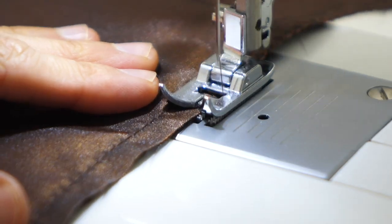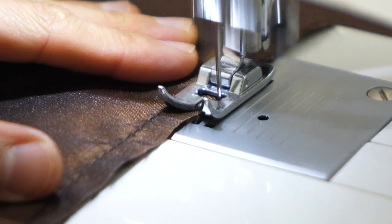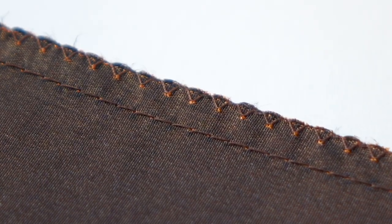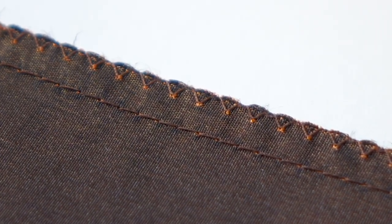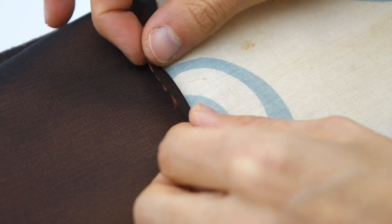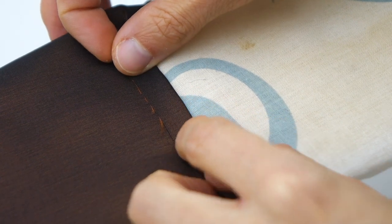We are going to cut out the corners of our bag so as to be able to properly turn it inside out later on. We also need to finish the raw edges off with a little zigzag stitch, or with a serger if you own one — that will prevent your fabric from fraying, and as you can see, it was much needed for me. And voilà, we've just started yet we are almost done.